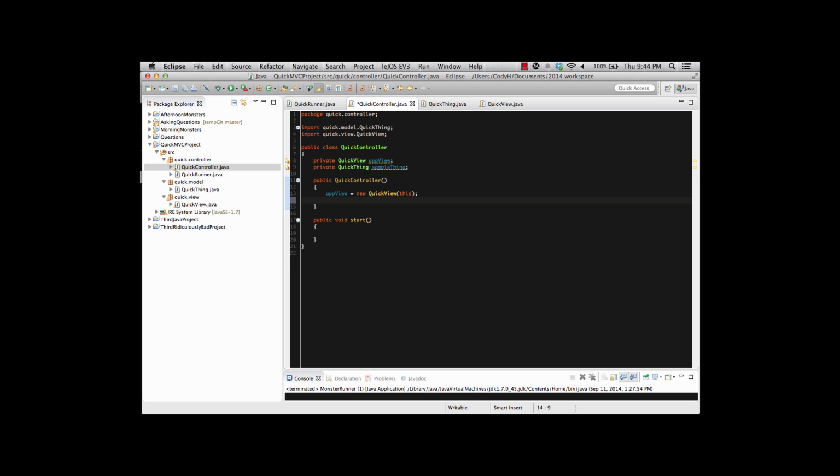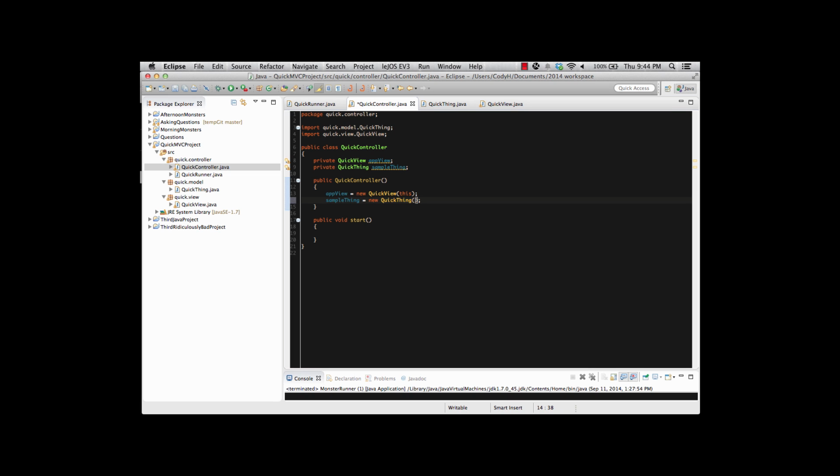We're going to go ahead and make our sample thing. And so we'll say that sample thing is a new thing. Or actually, excuse me, a new quick thing. Open and close parens. Do a semicolon on that as well. And so we've created a quick thing object that we've made. Right now, obviously, it has nothing in there, but we'll go ahead and give it some information really fast.